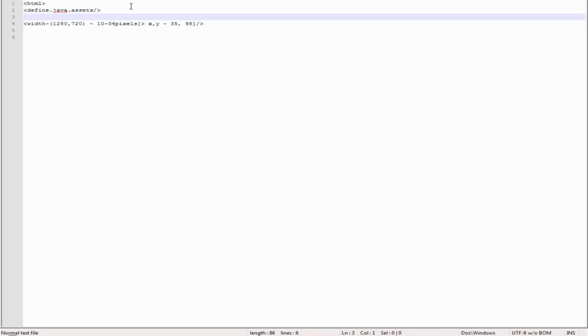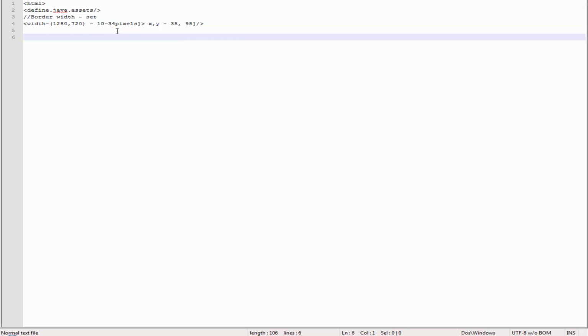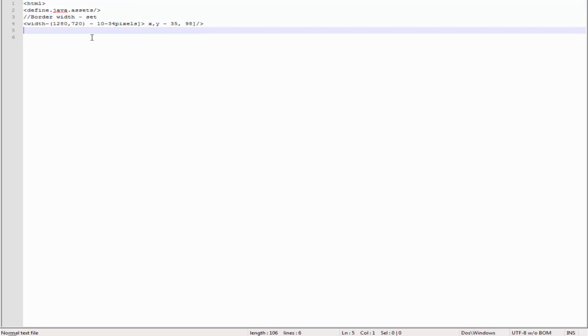I've not done comments in ages. Is that? I think that's a comment. Yeah, that's sound. So that's a comment. So we're just basically going to call that, I can't even spell, border width. And it's also being set as well. So you just want to put some comments just to generally go along with it and just make sense of it really.